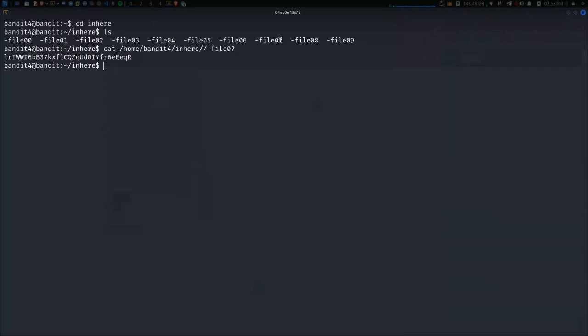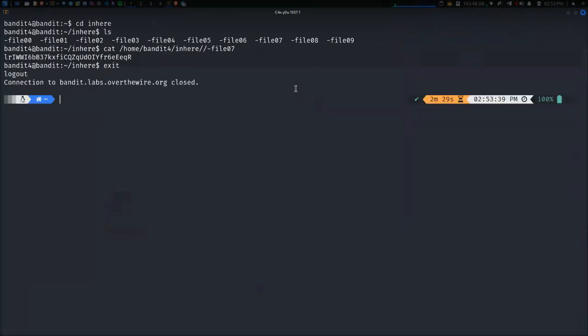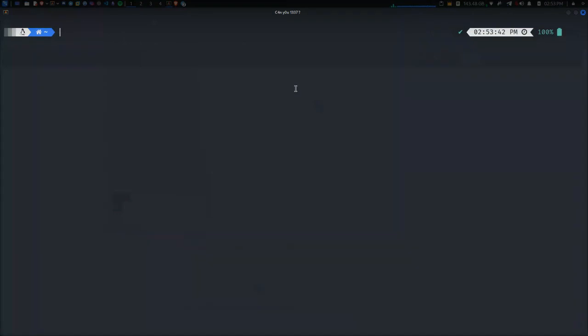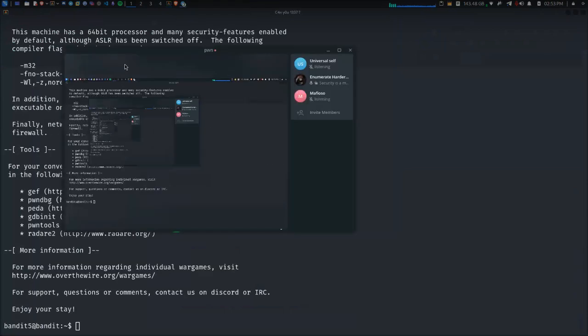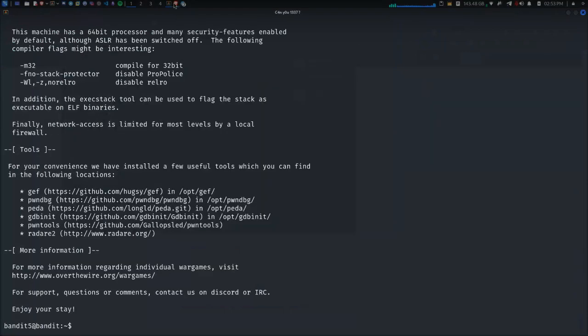That's literally where it is, because I counted that line from file 01, 02, 03, 04, 05, 06, 07. So you can just copy that and then exit, or do it the other way I did it using a while loop. If I do SSH and then switch to bandit 5 now, that should actually work for me.